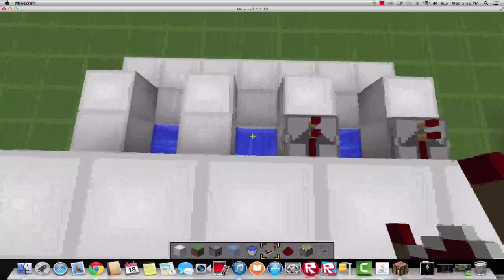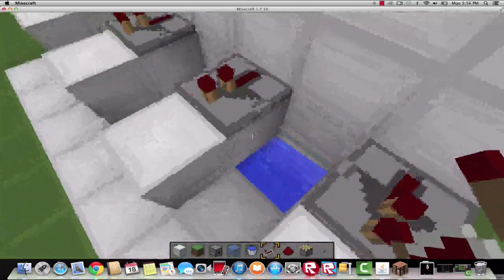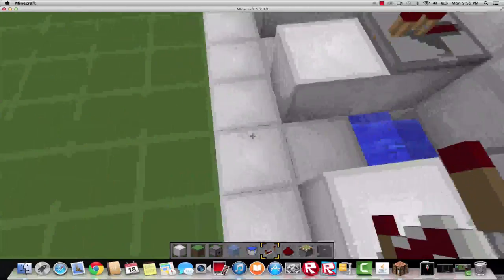Because if they are pointing at the wall, you will get a bad vending machine. It won't even work. It's going to be broken. Like everyone at school, because they're so sad.